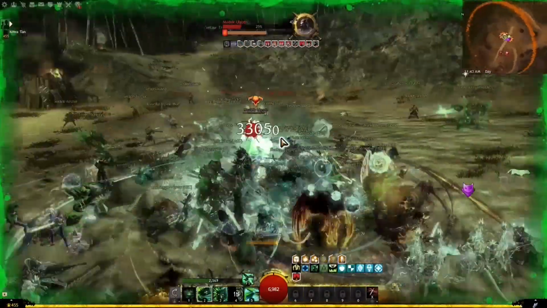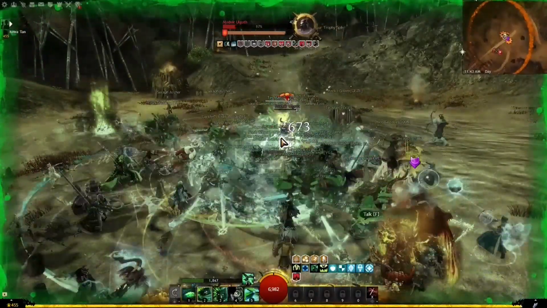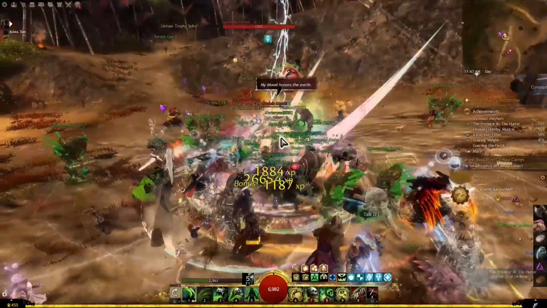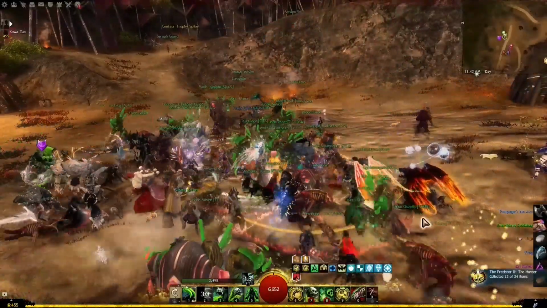Now, this is not a guaranteed drop on this one. I found this out to my chagrin. I beat him once, didn't get the drop. Was kind of confused, looked at the wiki. The wiki says it's not guaranteed. So I went and fought him again twice in the same day. No reward the second time, except I got the Predator 3 piece that I needed.